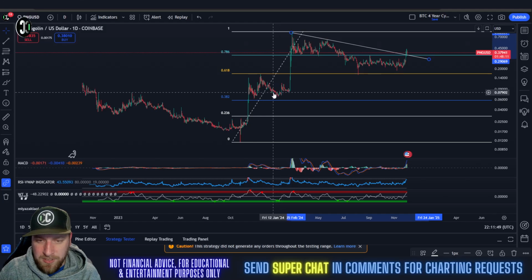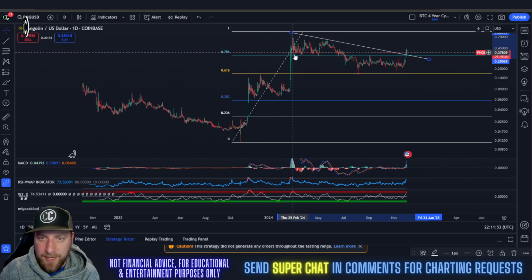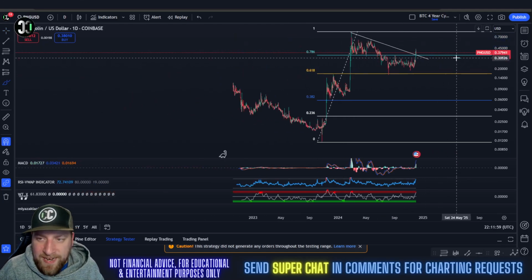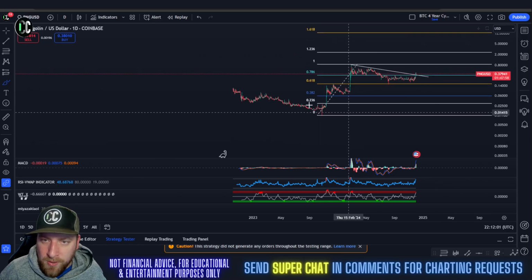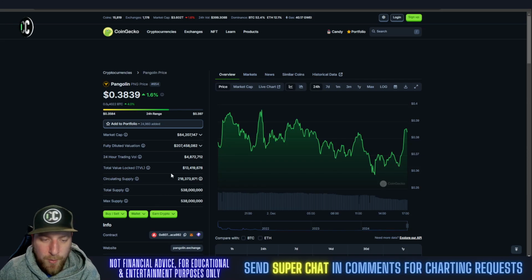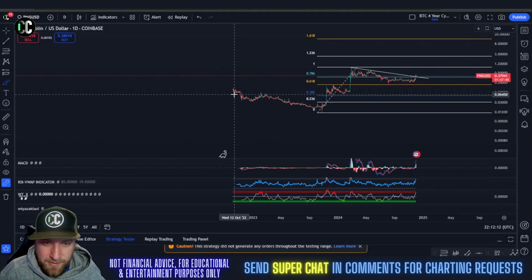Well, obviously you're bullish at the beginning of 2024, because if you go all the way back here, you had this huge God candle. But since pretty much end of February, beginning of March, this is the first time Pangolin's been bullish. Now, if I had to do a price prediction on the bull run top for Pangolin, realistically, I wouldn't be shocked if we hit $10 plus. Super small market cap with a very limited supply and circulation. Those type of coins run very hard.